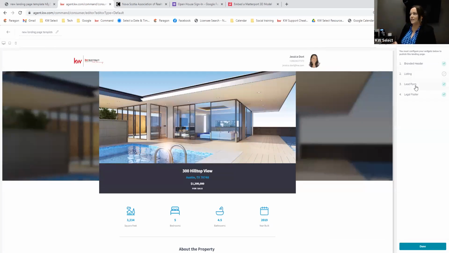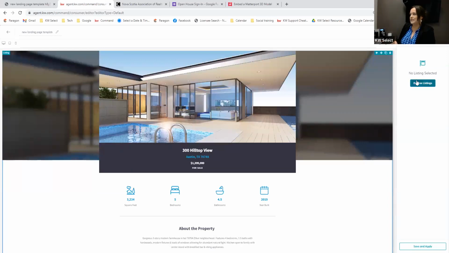The branded header, the lead form, and the legal footer all have green check marks because my marketing profile has completed those. Everything's filled in. If you hadn't completed your marketing profile, you would have to go in and fill all of those things out to add the logo, add your photo, add your info. But as long as your profile is filled out, those will already be completed. The only one that's not checked off is our listing, because we need to add our listing.